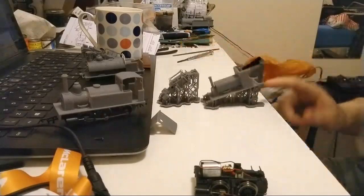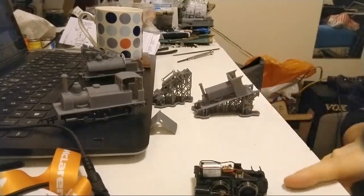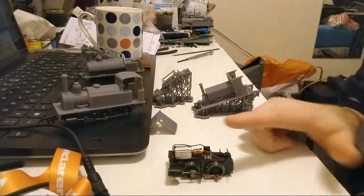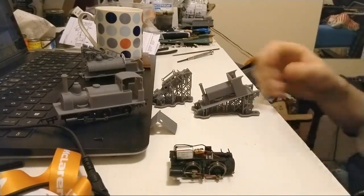So the prototype wheel should be 11.8mm or something. I'm using 12mm, and the Electrotren chassis is 14mm, which is actually the correct wheel diameter for some of the other Manning Wardle standard classes.